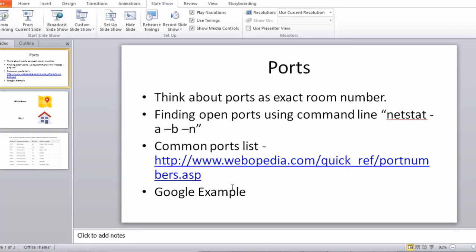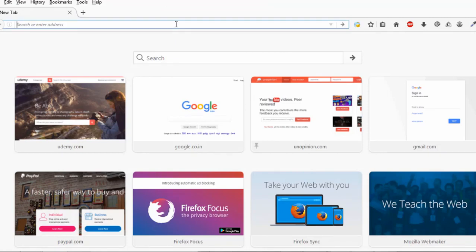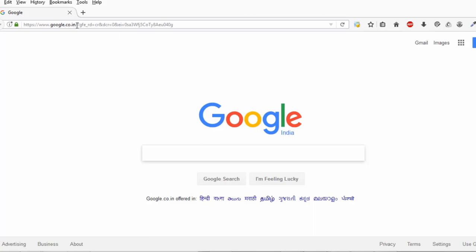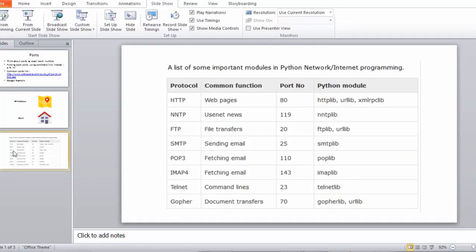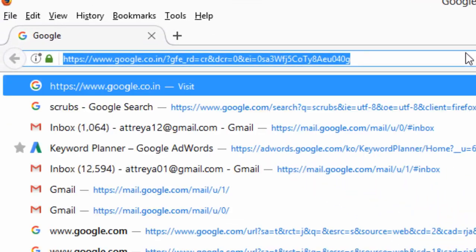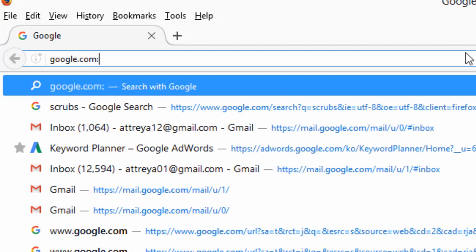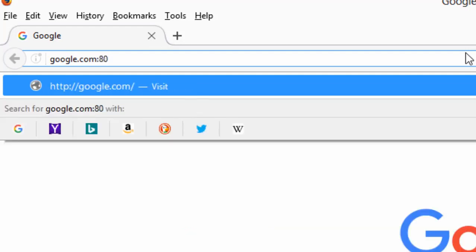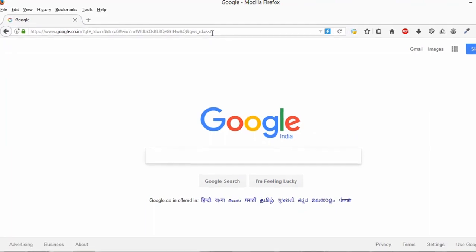So now we are going to open up a website and check out how these ports exactly work. For example, if you open up google.com, we are not typing any port number over here. Obviously, behind the scenes the IP address is being used, but we are not typing in the port number anywhere. Because we have just learned that the port number of HTTP, that is web pages, is 80, if we go back to the presentation, you can see HTTP has port number 80. Now we'll go back to Google and type in google.com, and then put a colon for a port and type in 80 and press enter. And as you can see, the Google website opens.